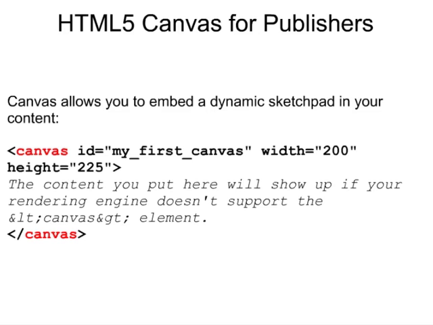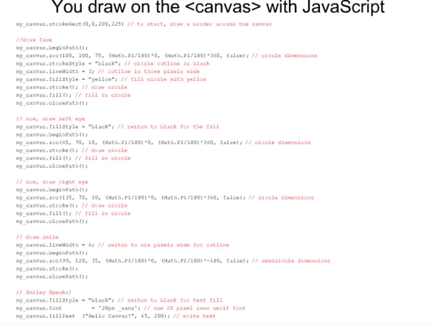And you'll notice in italics that I've put a bunch of text that will show up if you happen to be using an e-reader or browser that doesn't support the Canvas tag. So what that allows you to do is provide a little bit of fallback content for your readers that will show up on the chance that Canvas isn't supported.